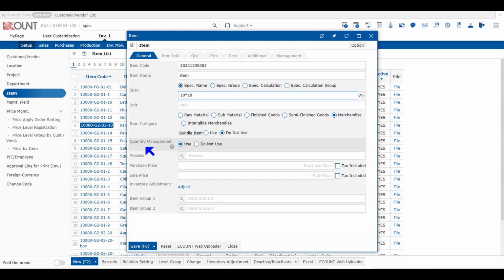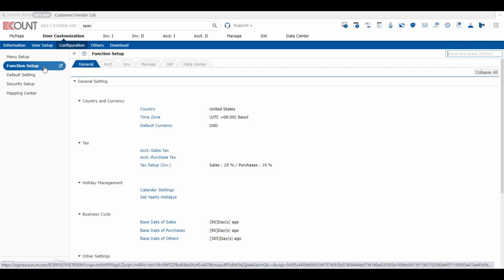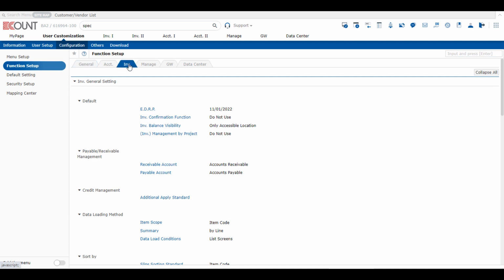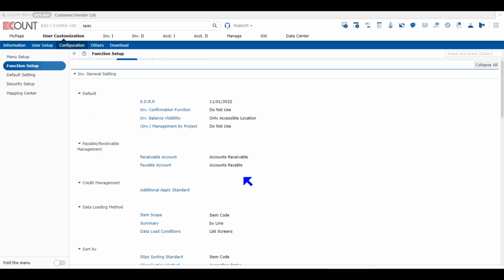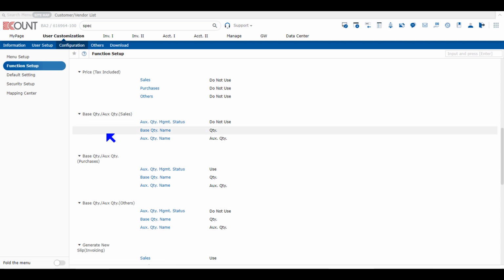In order to use this function, you're going to have to set up in two steps, which are, first, the auxiliary quantity function setup in user customization. Go to User Customization, Configuration, Function Setup, and the Inventory tab, and find Base Quantity / Auxiliary Quantity, and click auxiliary quantity management status in each sales and purchases and other menus.